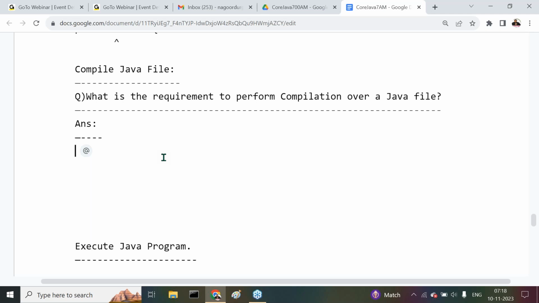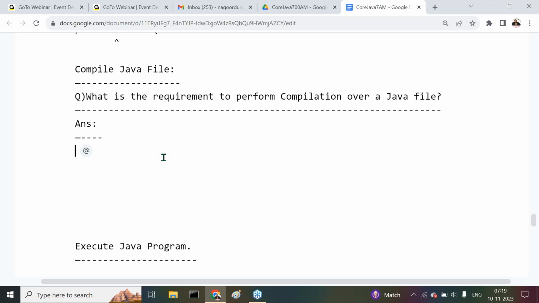The JVM is a machine that is able to understand only machine language, that is, low level language. The machine is unable to understand our language. Understand my point? The developer is able to write a program in high level, and the machine is able to execute the program in low level. So there is some communication gap now.